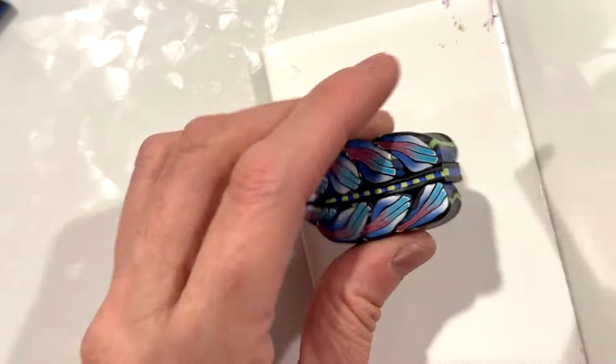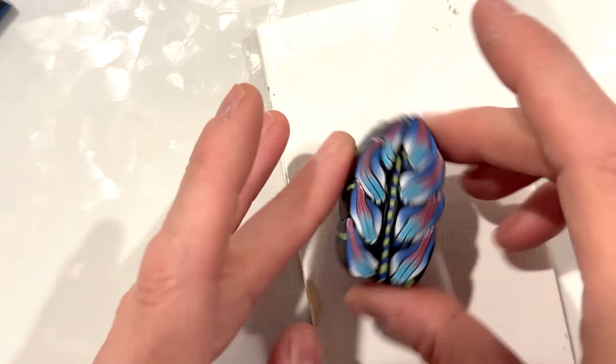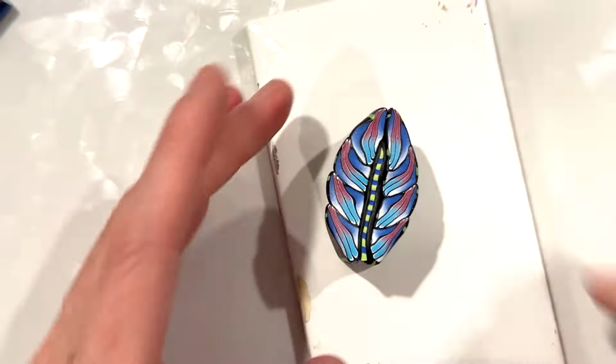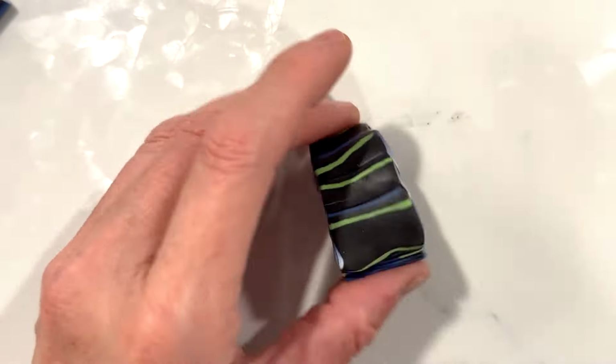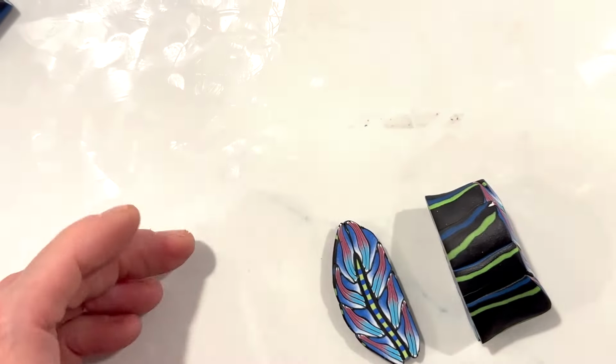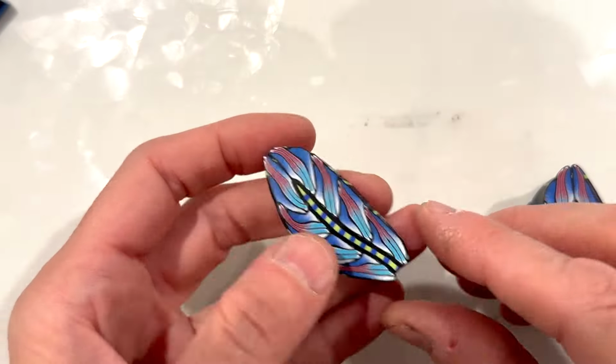Okay, so I want to mention here reduction of the feather cane just a little bit. Really, for me, when I do this, if I really want to reduce down the feather cane, I'll just roll it like I do a regular cane. And then once I get it down to the size I like, I'll re-pinch it all over again. So that's kind of what I wind up doing.